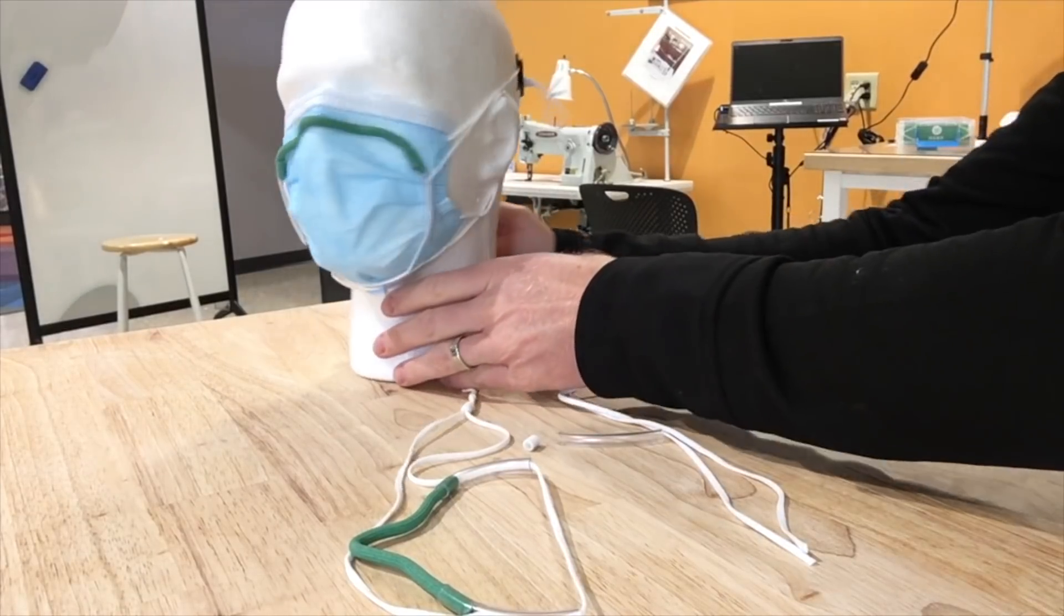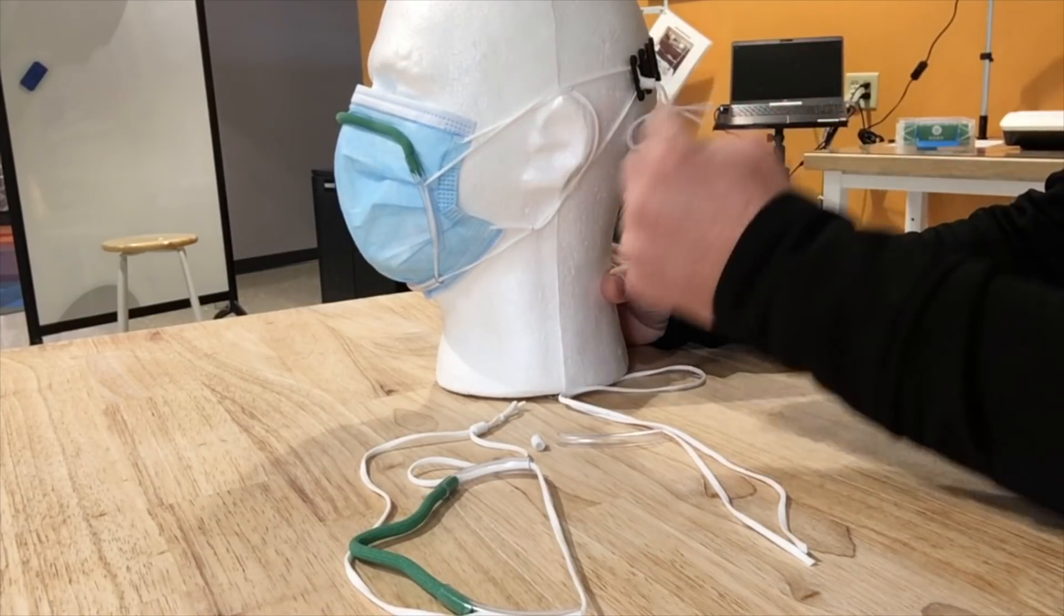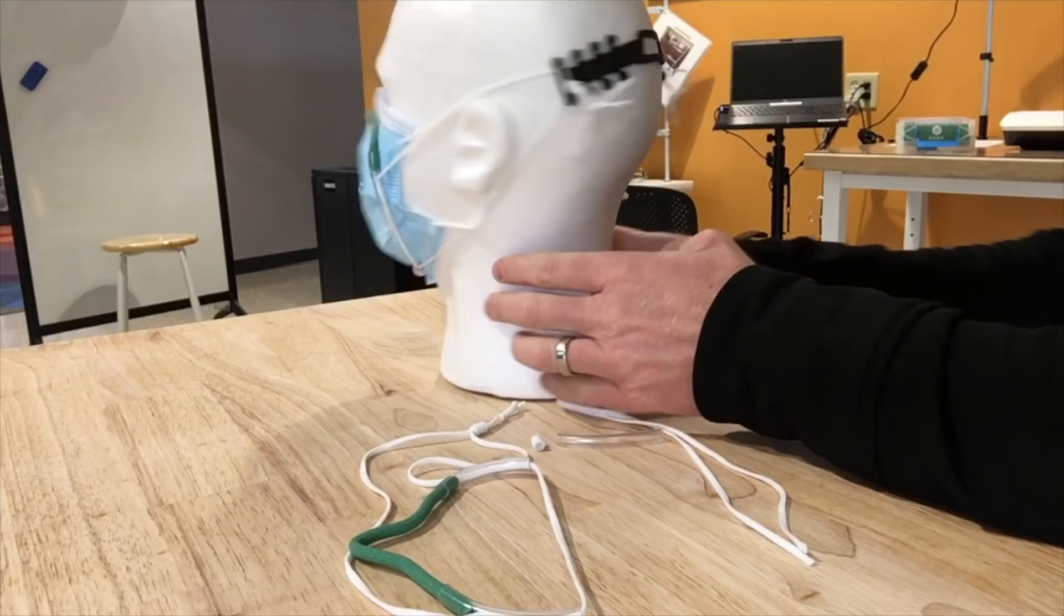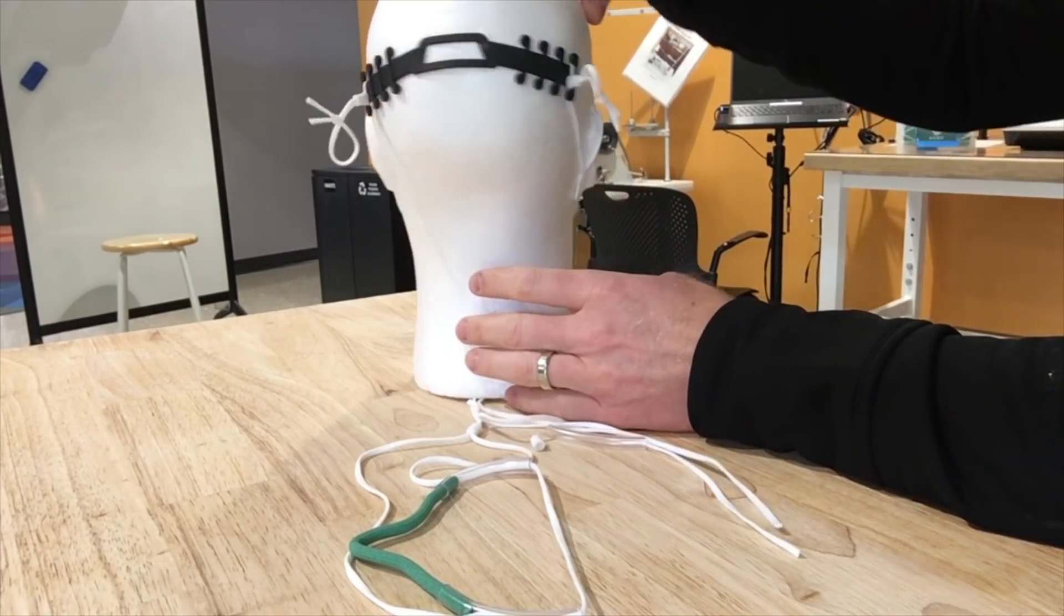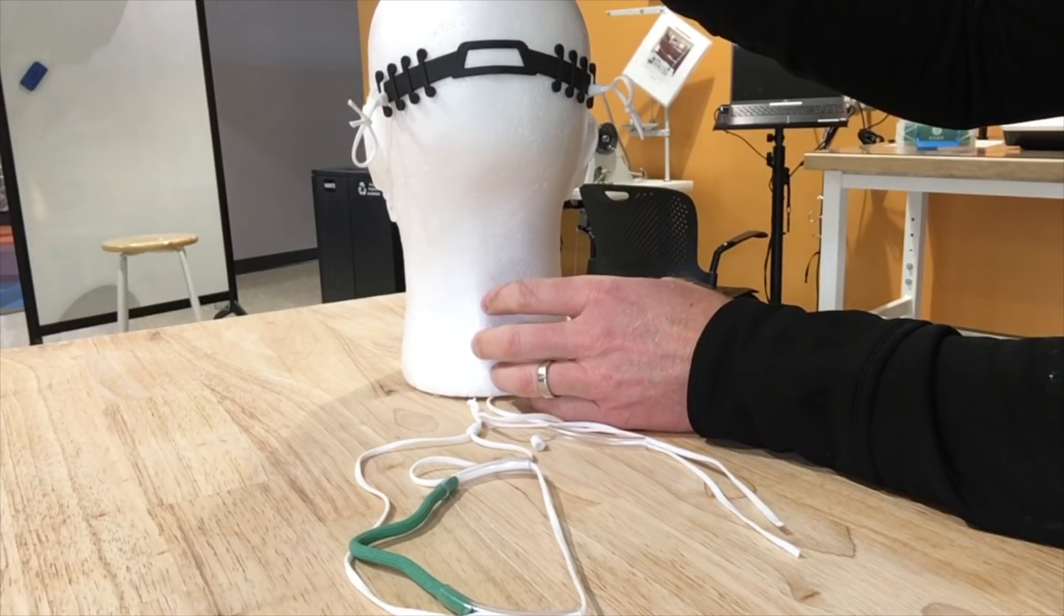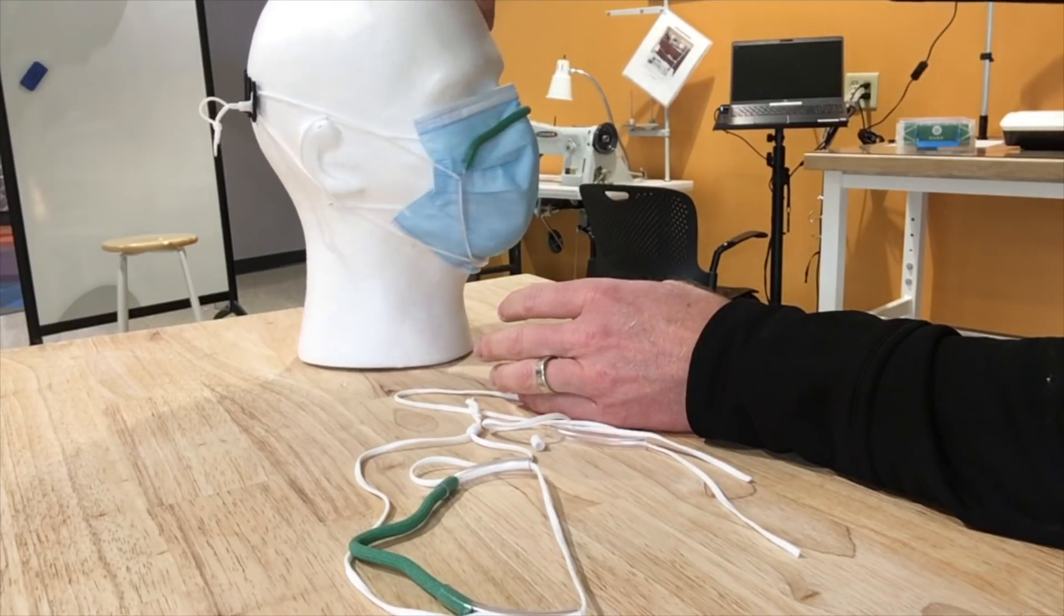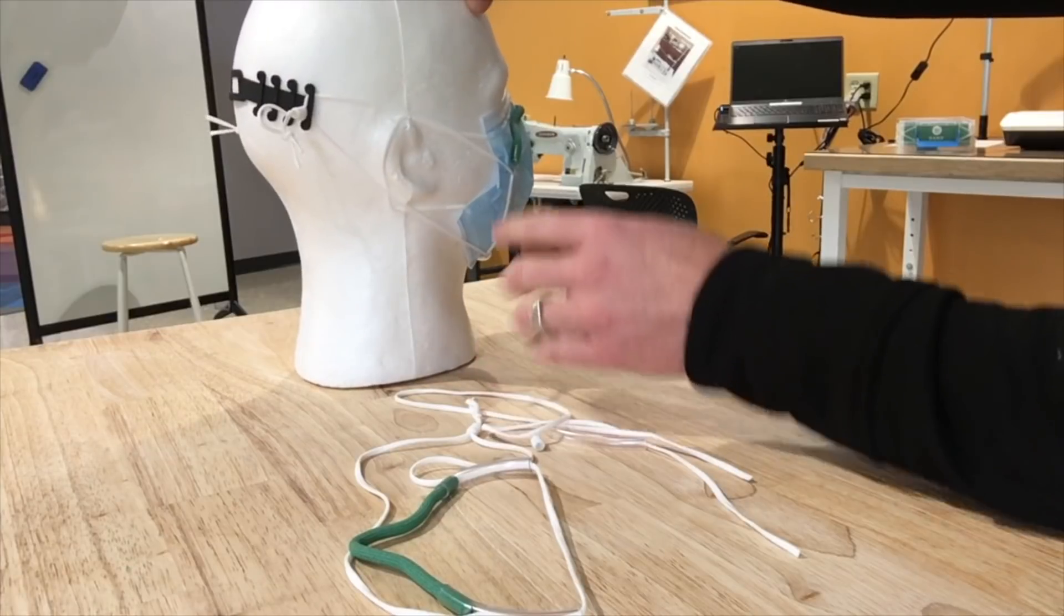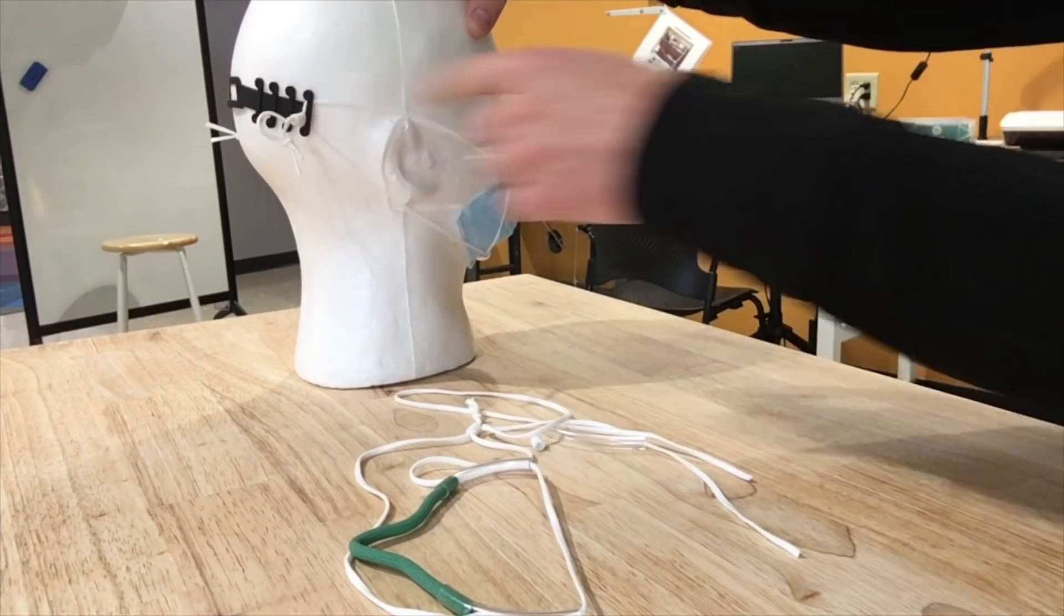Now I'm going to show you how to make type C, which is the ones that have ear loops around both sides. So there's an ear loop on this side, and then an ear loop on the other side. And this could work well with these ear savers. You can find them online or you can download and 3D print them on Thingiverse. But you can't really wear these just totally around your ear. You can try it, but there's a fair amount of pressure. So you may need that ear saver.